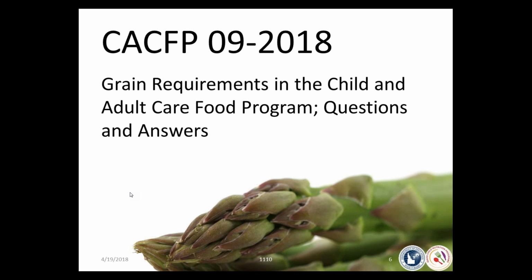The final rule requires that grains be credited using ounce equivalents instead of servings, as credited under the previous meal pattern requirements. This change is consistent with the 2015-2020 Dietary Guidelines for Americans, which provides grain recommendations in ounce equivalents. In recognizing that this requires a significant operational change for centers and daycare homes, FNS is delaying the implementation of ounce equivalents until October 1st, 2019. FNS will issue additional guidance on crediting ounce equivalents in the future, and this Q&A is available if you have additional questions about preschool meal patterns.